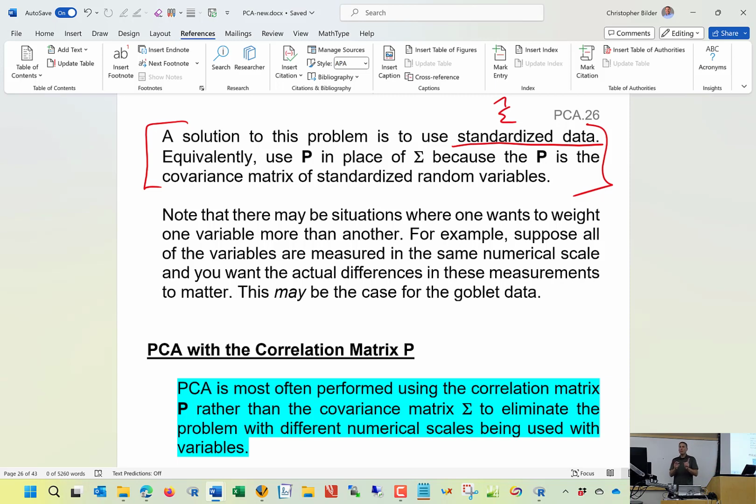Now, that is the one place where it can make sense to use the regular old covariance matrix of the original data again. The reason being is because maybe you do want to take into account how, let's say, W1 has more variability than W2. It might make sense in the context of a goblet that, okay, the top portion of the cup, if that has more variance, I want that to play a larger role in my analysis, because that top portion of the cup is where I get the wine out of, or wherever you're using the goblet for. So what I just said corresponds to that there.